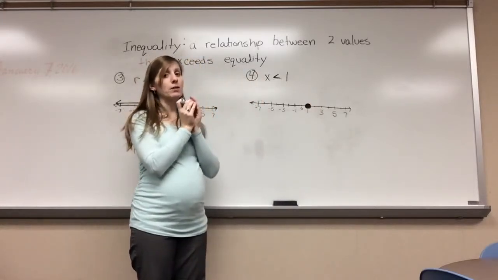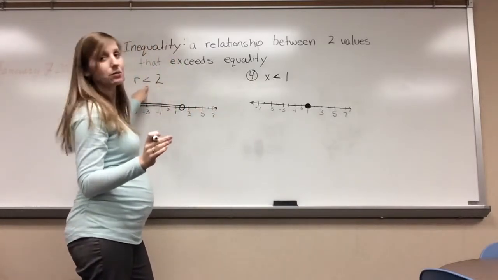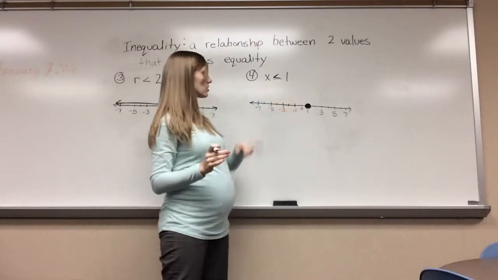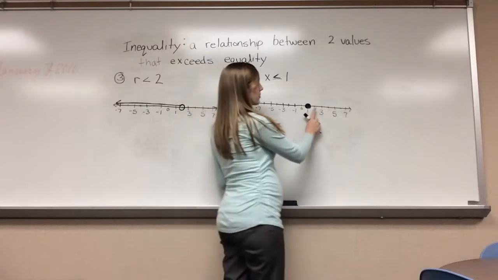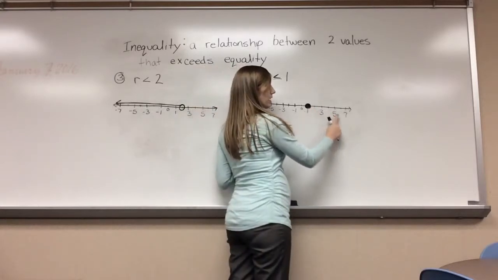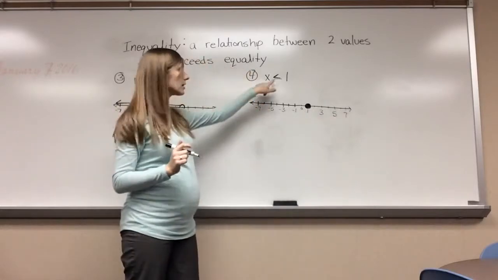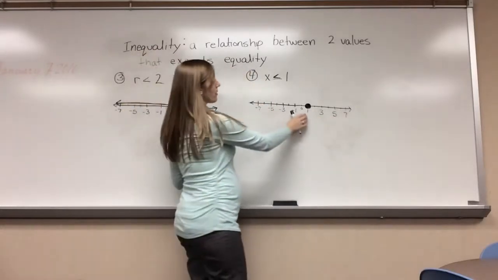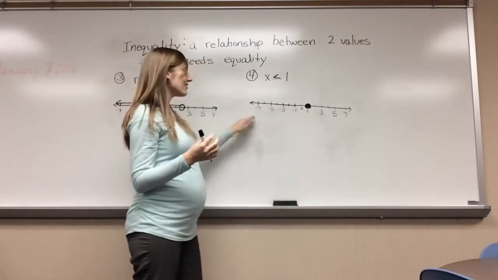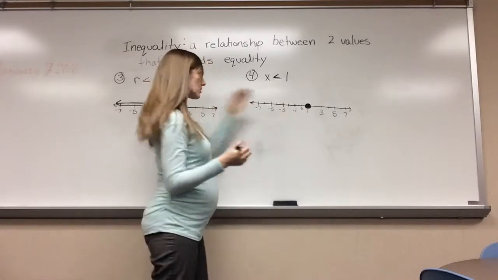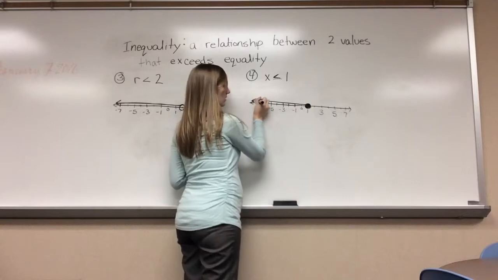All right, it's only open when that number, like the 2 over here, was not a solution, because it's not equal to. But in this case, 1 is a solution, so we'll fill it in. Now it says less than or equal to. Okay, well, if I move off to the right, 2, 3, 4, 5, 6, 7, all of these are bigger than 1. I don't want bigger than, I want less than, smaller. Whereas if I move off to the left, I have 0 and all my negative numbers. Negative numbers are always smaller than positive numbers, so I must draw my line going off to the left-hand side.